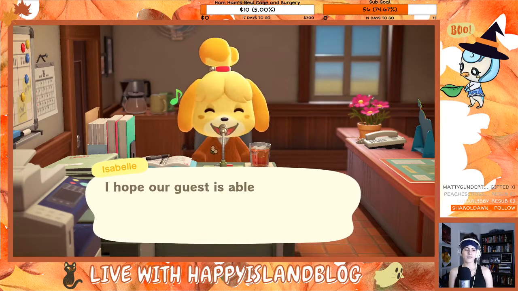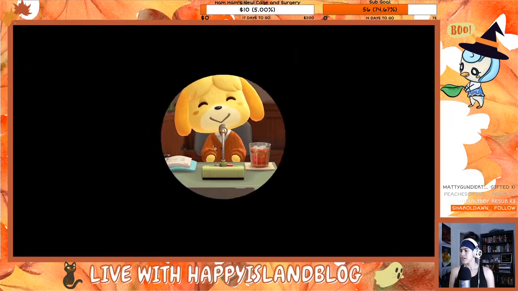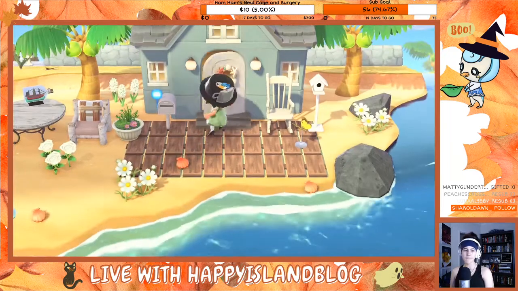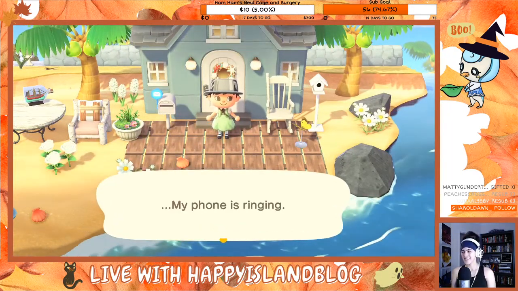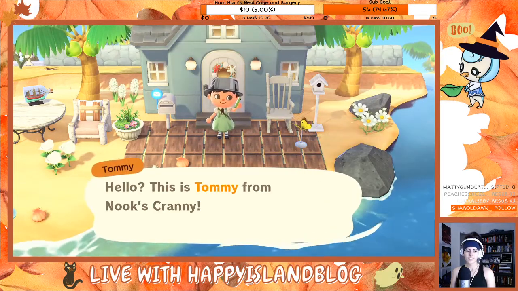Hey, we have a visitor. All right, bye. It's never good, anyways. Dom, my angel. Dom is so cute. I found him, I remember, on like 3 or 4 Nook Mile tickets, and I felt so lucky. I was like, Michael, look, should I just take him? And he was like, yeah. This is Tommy.